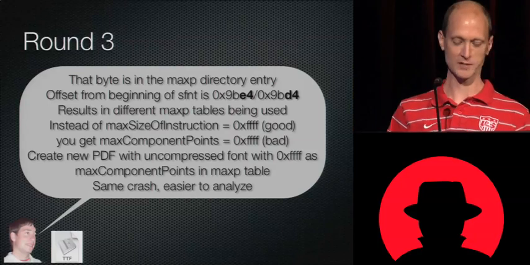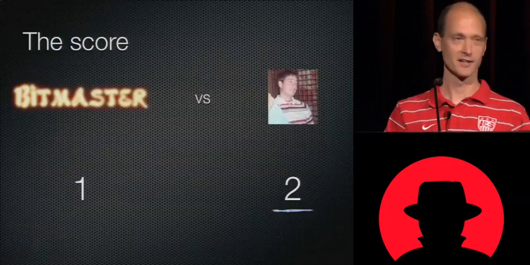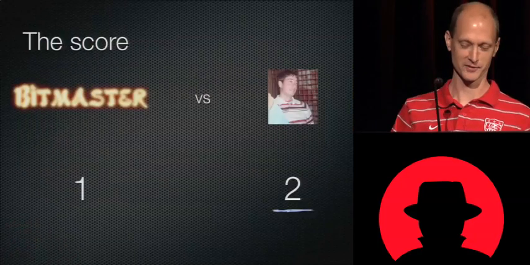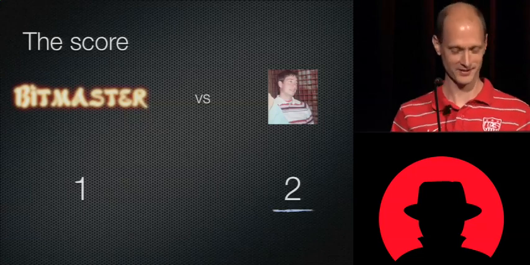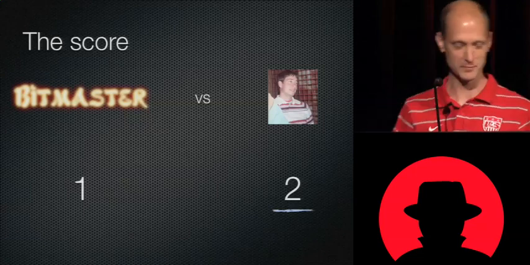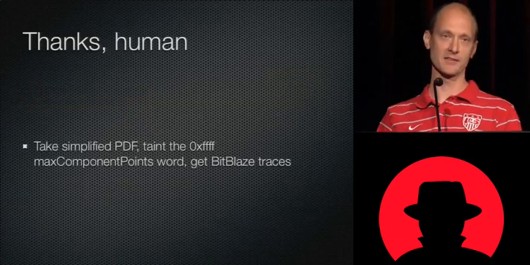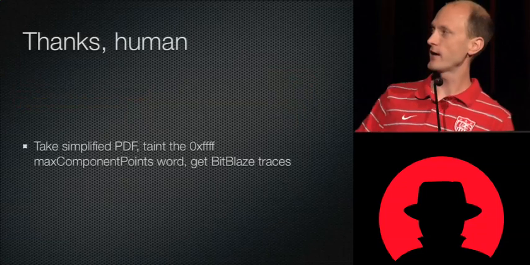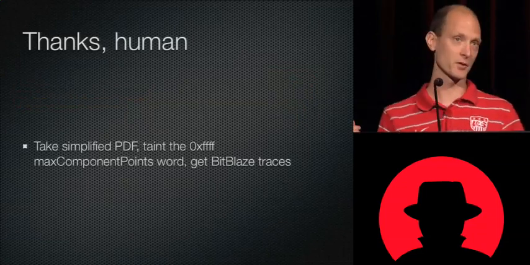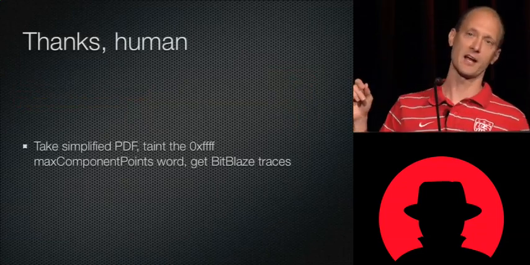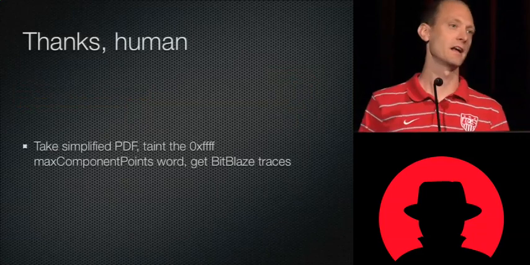So it's the same crash, but now it's easier to analyze. He's starting to kick my ass, so we need to start improving, or else you'll be like, well, I'm just going to hire Dion. I'm not going to even use BitBlaze. So now I go back to BitBlaze. So I had the simpler PDF now. So now I take the simpler PDF that's uncompressed, and I now taint the FFFF, and I see what happens.